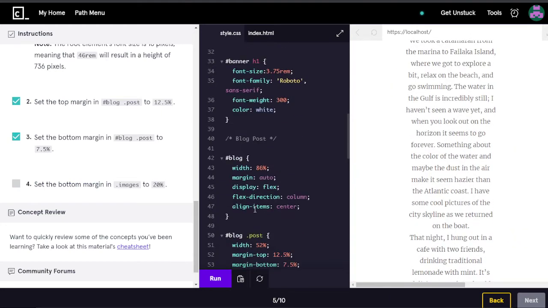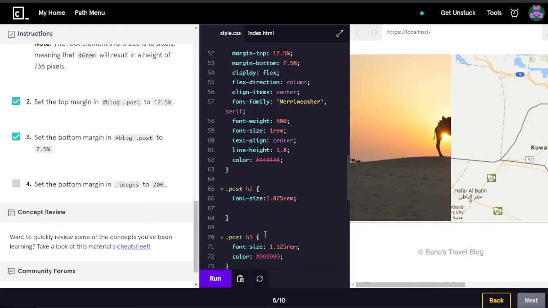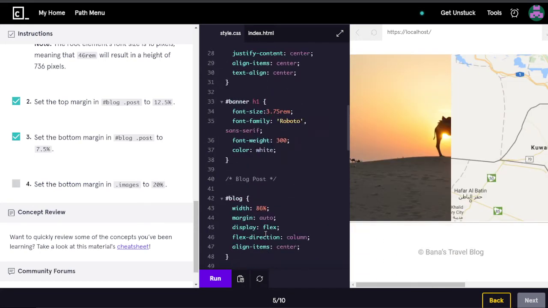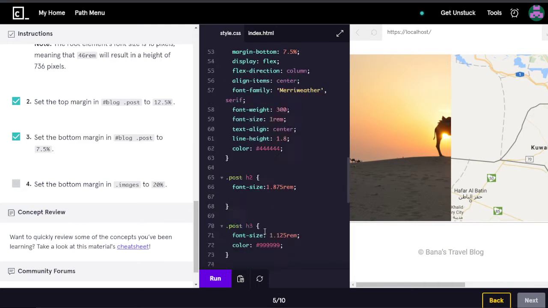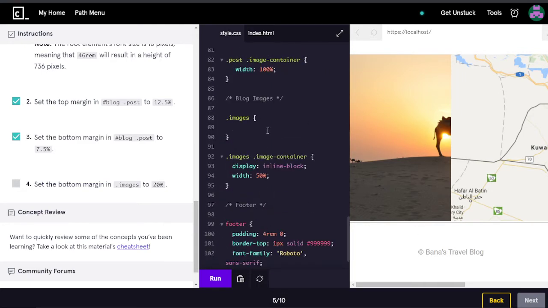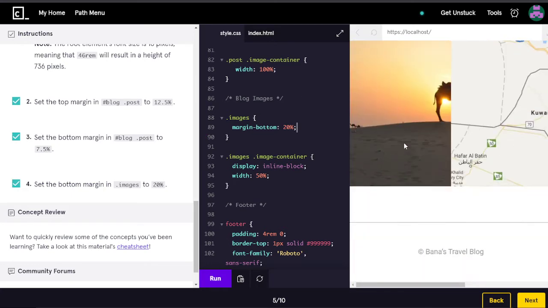What's the bottom margin in the images? Where's the images? Here it is. And let's see. That gives us some space.